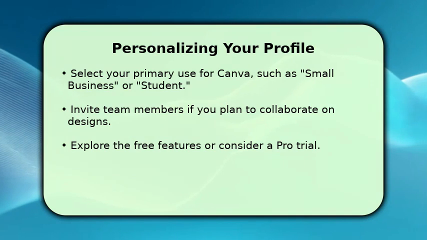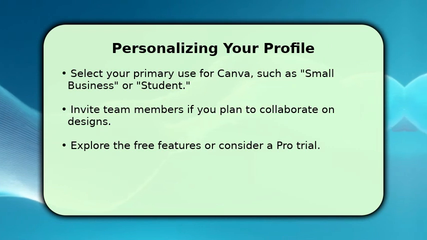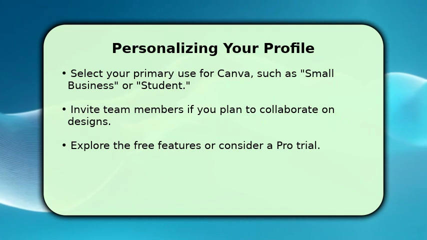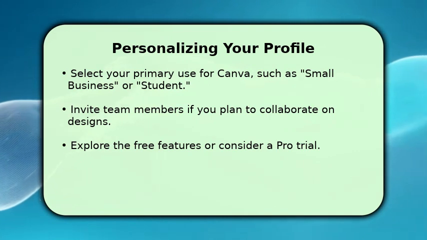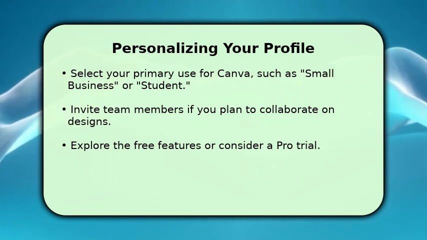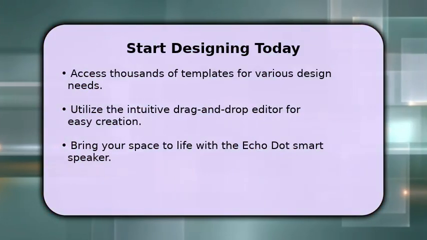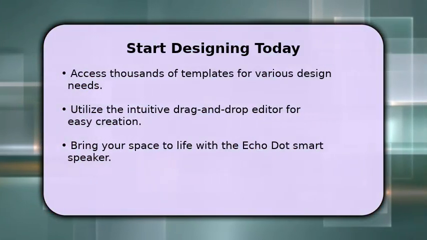After choosing your sign-up method, Canva will ask about your intended use for the platform. This helps tailor your experience, whether you're a student, a small business owner, or using it for personal projects. You might also have the option to invite team members if you're planning collaborative work. Take a moment to explore the free features available, or consider a trial of Canva Pro to unlock even more design possibilities.